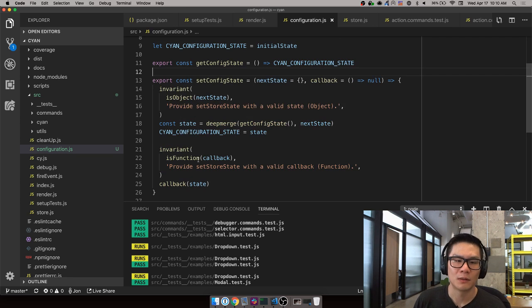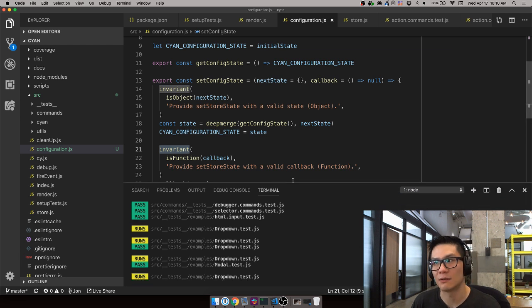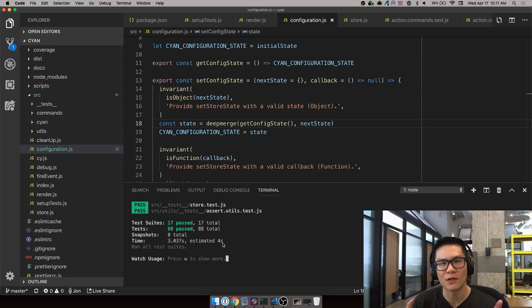So I found this to be really useful in building a library, like a test utility library or a test runner or anything like that, because when you're testing, you don't have the luxury of a DOM to be able to see that things are going on, or things that are going wrong. The only thing you have is whatever you see inside of your terminal. So you have to try to make it as dev friendly as possible so that folks aren't hunting and pecking and figuring out what the heck is going on. So having things like invariant or warning throw errors or console warn things based on certain situations is really helpful.